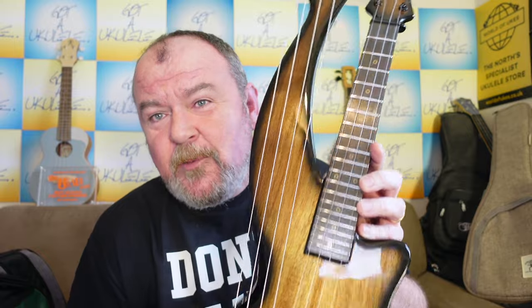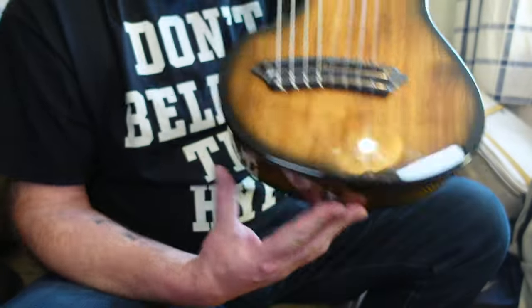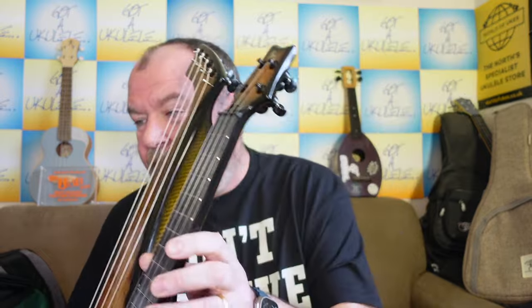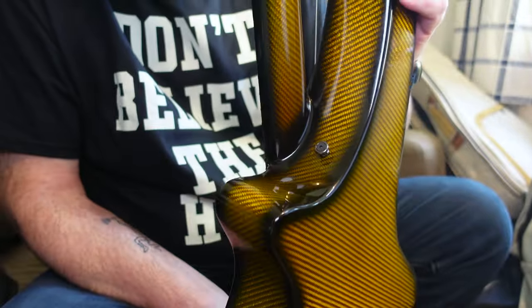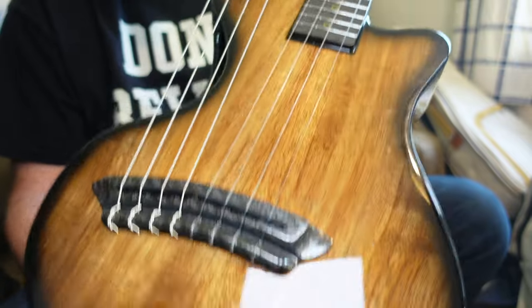It's a tenor scale, this one, but we've got this harp extension — I'll come on to that in a moment. I've never played a harp ukulele, I've been noodling with this one, but I don't know what I'm doing. So have a look at some of the videos on the Emerald website if you want to see what it really sounds like in the hands of somebody competent. As I say, tenor scale, and the veneer there is koa. With Emerald, the deal is that they don't carry a lot of stock instruments. If you want one, you go on their website builder where you can specify things like pickups, tuners, and in particular the colors — what wood do you want on the top. They've got some exotic wood types. This is koa and it looks great. I love this orange contrast with the sunburst finish. So this is the carbon fiber monocoque body and integral neck, and then with a veneer of koa on the top. I just can't stop looking at it. This is a really serious instrument.